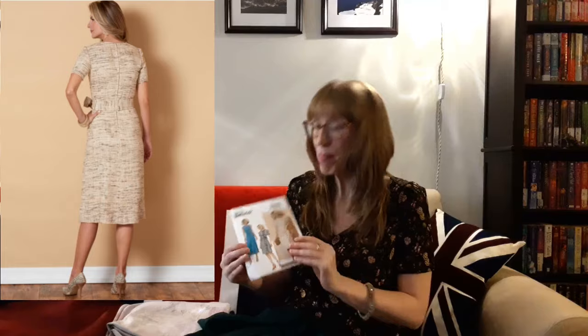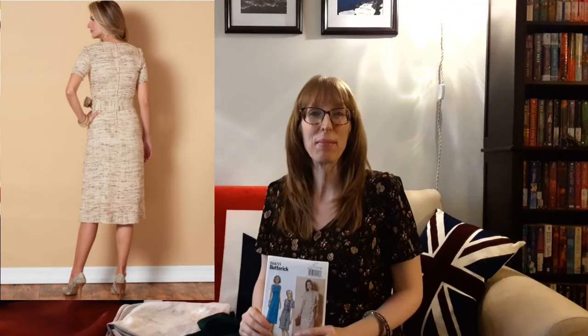The first pattern I chose is Butterick 6655. This fitted dress with or without a sash has a lapped back zipper and mock button front with body darts, top stitching detail, and length and sleeve variations. For the sleeveless version, bias tape is required for the armholes. My favorite version is the longer dress with sleeves. Even though this pattern suggests cotton blends, linen, rayon, crepe, and lightweight denim, this polyester will look fabulous. Plus, I love the mock button front — I'll have to shop for some pretty buttons for it.